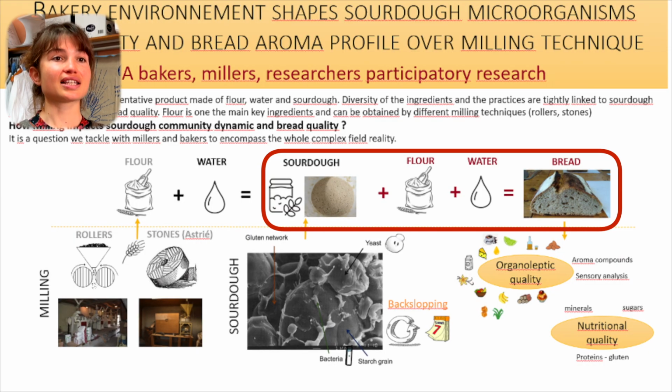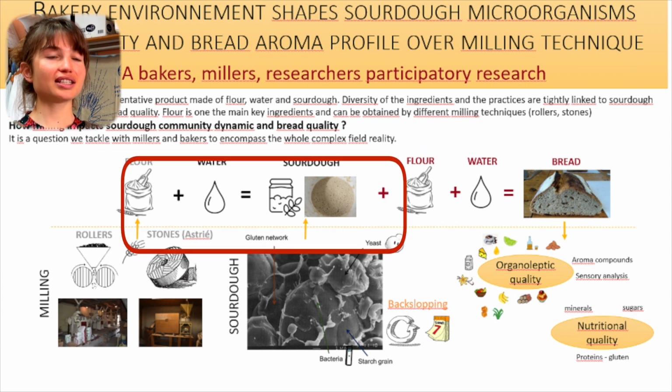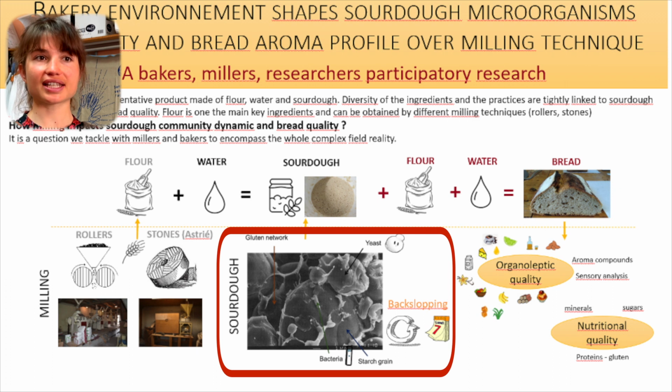Sourdough bread is made out of flour, water and sourdough. Sourdough is a fermented mix of flour and water. In this medium, microorganisms, yeast and bacteria develop to form a stable microbial community. In order to keep this community active and fermentative, flour and water are regularly added. This operation is referred to as doing backslopings.